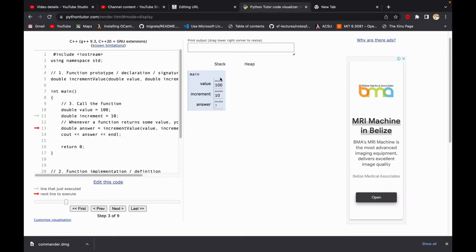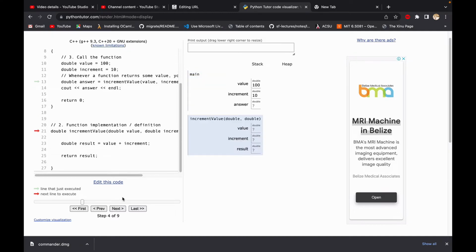Notice I am currently in main, so main is highlighted in blue. And so when I go next, I will jump down to the function increment value. And notice it expects two things, double, double. Now, even though main has a variable named value and a variable named increment, the variables in main do not know anything about the variables in increment value.